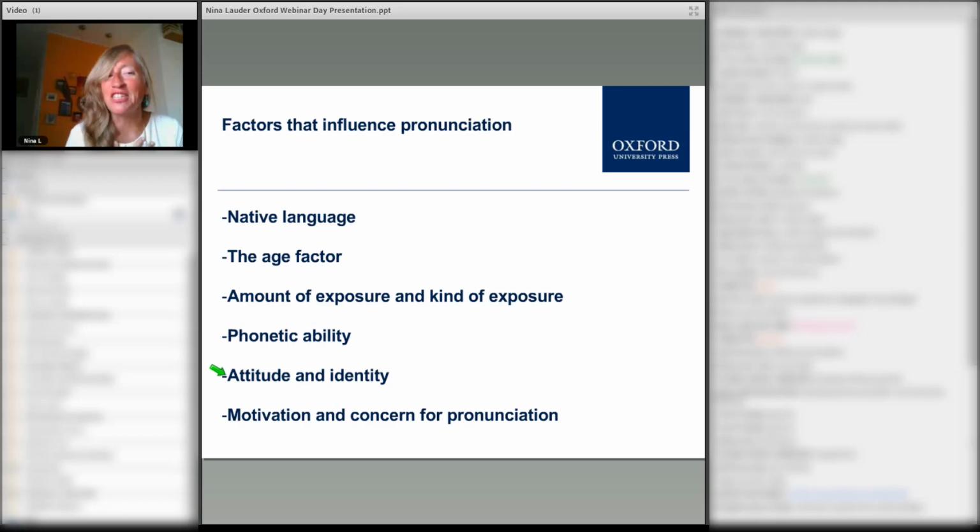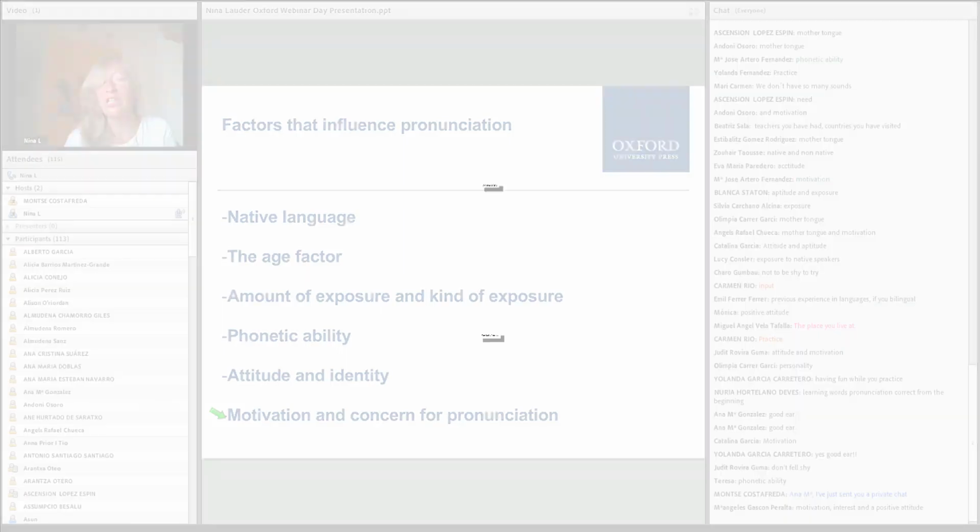And I myself, as a Spanish speaker who learned Spanish at a late age in life, I find that I'm sort of like, if you can understand me, I'll get by. And I tend not to pay as much attention to my pronunciation as I should. And so again, it's more attitude than capacity very often.